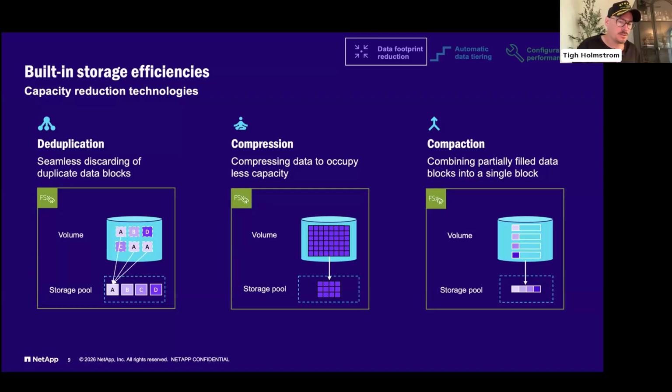Yeah, I wanted to jump in here real quick because I was thinking about a customer that I recently worked with. I was trying to imagine which customers benefit from dedupe, compression, and compaction. In many cases, most customers have efficiencies on, but I thought this use case was really cool. I had a customer that was deploying VDI workstations in the cloud, and they were trying to optimize the user data and application data that was being deployed and mounted to each one of those VDIs. And this was for a couple thousand VDI systems being used by developers.